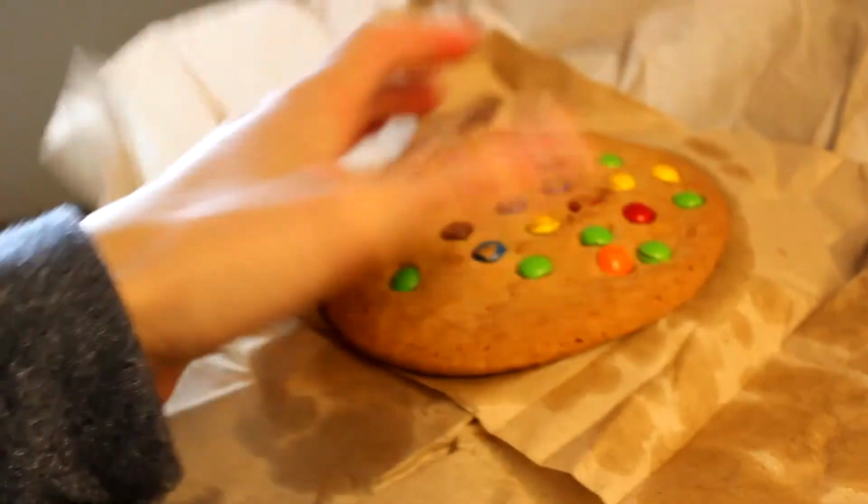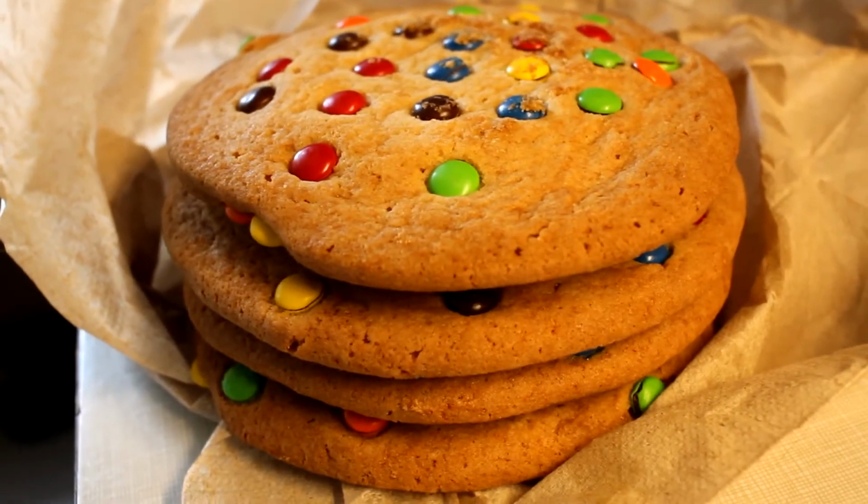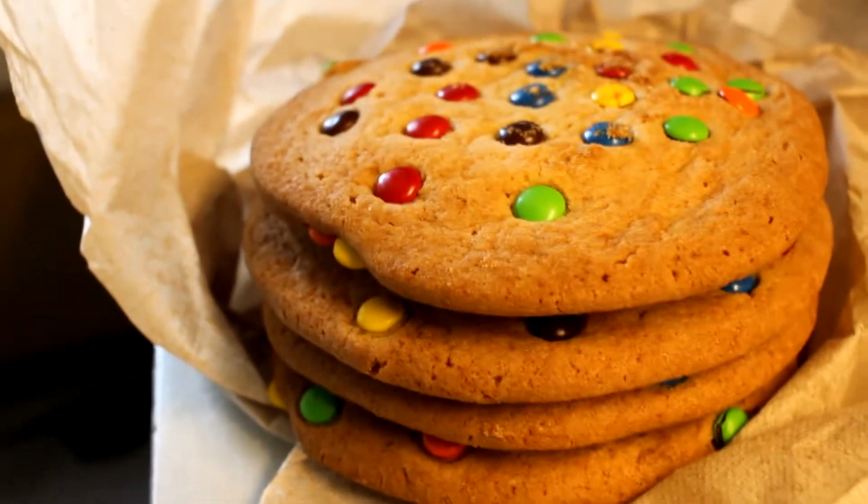But I got him one big M&M cookie, and then on the way out I noticed there were a lot of leftovers, so I grabbed 3 more, and I'm going to give them to him. Not that I wouldn't be able to eat them. I'm sure I could somehow factor them into my macros, but I'd rather have Oreos and ice cream and chocolate than cookies, and that's just kind of a personal preference.